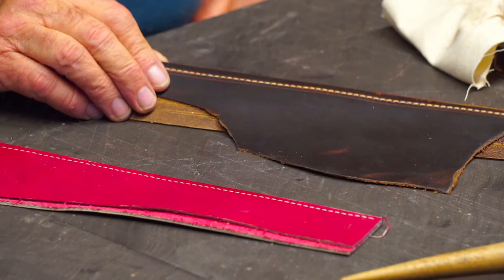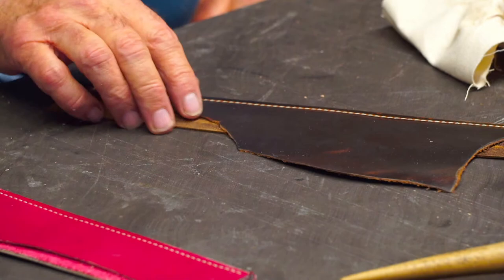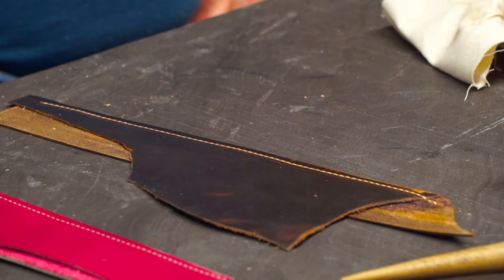To get that look. I just have one interjection about the heat deal. If you use too much heat on the leather, it will actually kill the fibers.